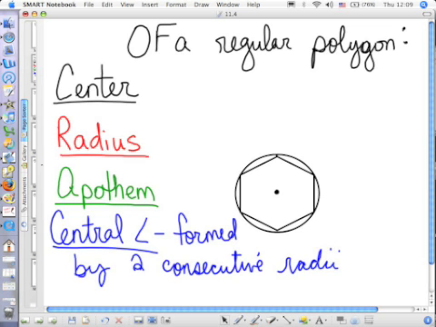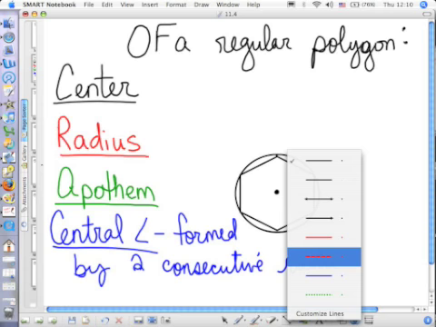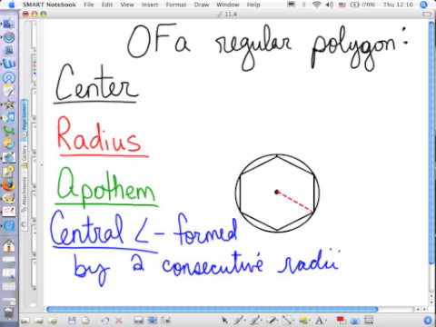Now, a polygon also has a radius. We're not always going to see the circle around our regular polygons, but we need to understand that it's there. So let me ask you something. If the center of the polygon is the center of the circle, and the vertex of the polygon sits on the circle, where do you think we would draw the radius of a polygon? The vertex to the center. From the center to a vertex. Any vertex. All right, so specifically, this would be a radius.